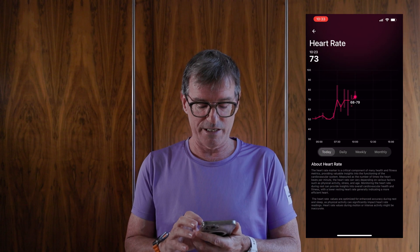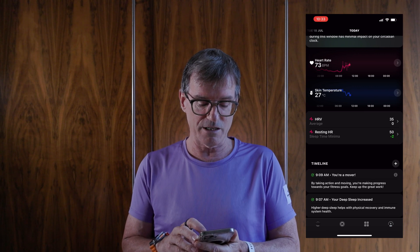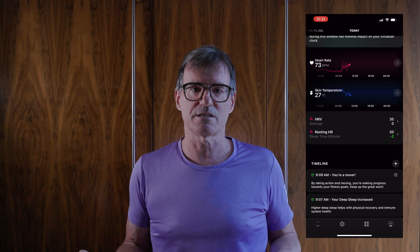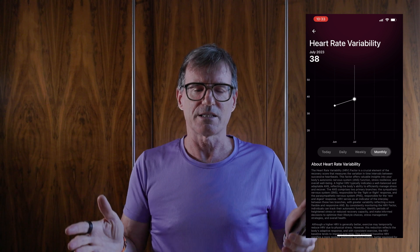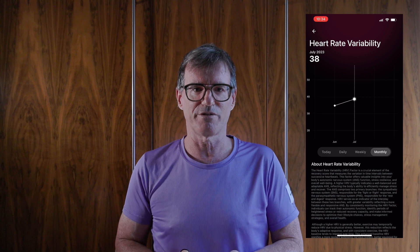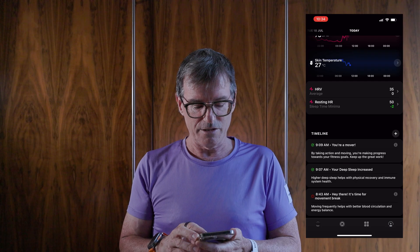Scanning further down the app you can see heart rate data daily or weekly. I'm trying to improve my fitness so it looks like it's trending in the right direction. There's also resting heart rate, which is trending down as I get fitter, and heart rate variability, which I'm particularly interested in — mine's going up, which is what I want. Heart rate variability is something I got interested in during COVID. If you had a heart rate of 60 beats per minute where every beat was exactly on the second, you'd have an HRV of zero. What you're looking for is variation either side of the second — ironically, the more uneven the beats, the higher your HRV, and the better you can cope with stress.